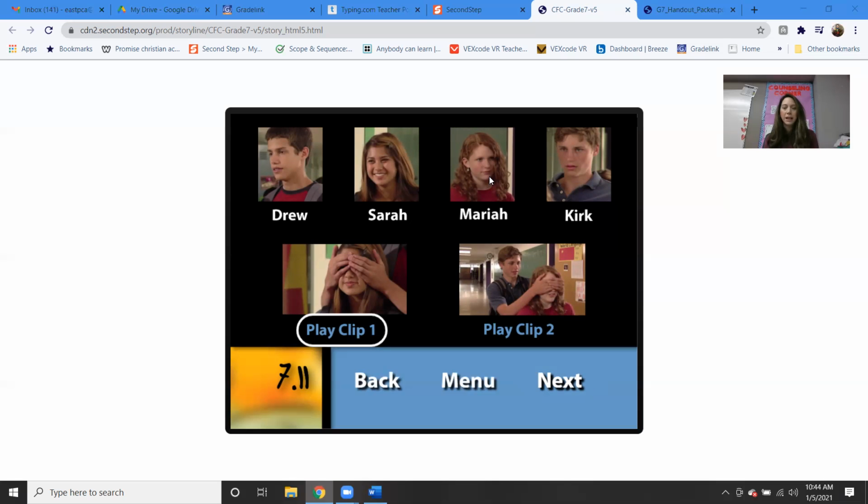So that would be like a red flag that, okay, now this is becoming harassing because the person didn't want it. They made it clear that they didn't want it. And they were sharing their feeling about it. And so now hopefully Kirk will get the message and he won't do that again. But now if, say, the next day he does it again, then Mariah would probably need to go and maybe tell an adult, like, hey, listen, past couple of days, I'm walking down the hallway. Kirk keeps coming. He's touching me. I told him I don't want that. He's saying different things to me. It's all unwanted. And so now that could become a form of harassment, right?